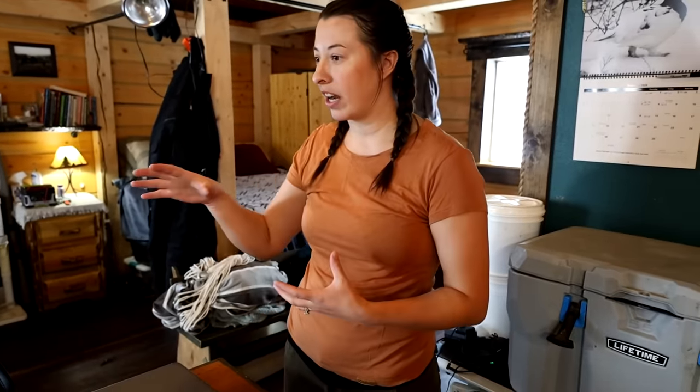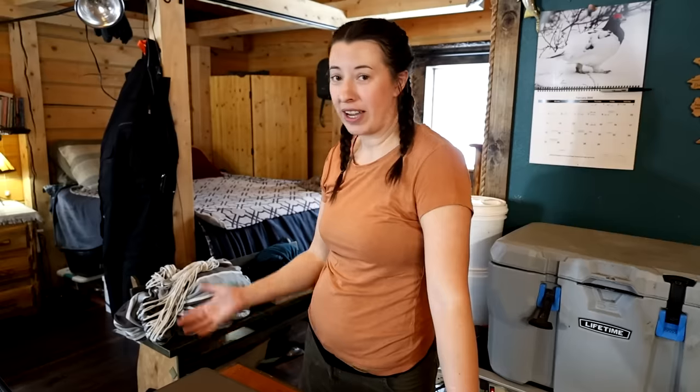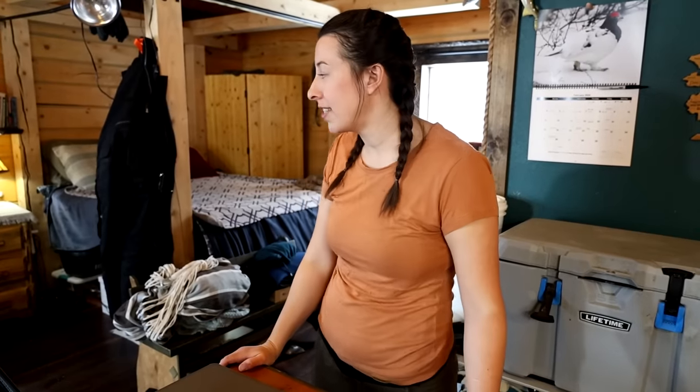We don't really have any sort of space for clothes, and you acquire a lot of jackets and boots and just outerwear, especially because we like to go outside a lot. And no matter how much we've talked about rearranging, I just don't think it's ever really going to fit in here that well. So that's just going to be something that's a bit of an issue. Yeah, we're excited to do these changes, and we're going to get started on the bed most likely.